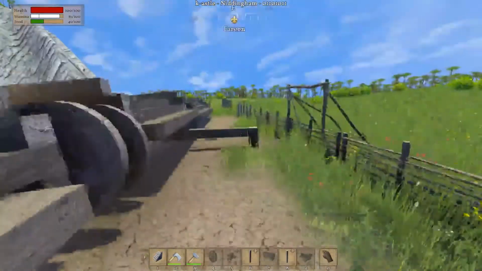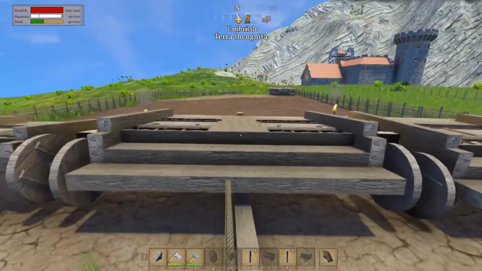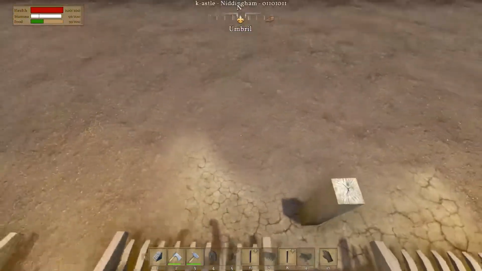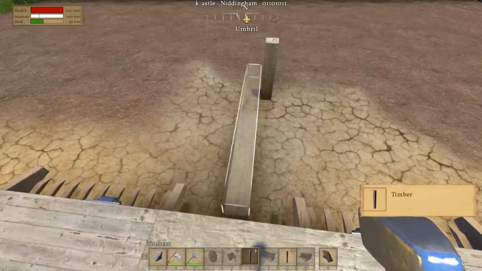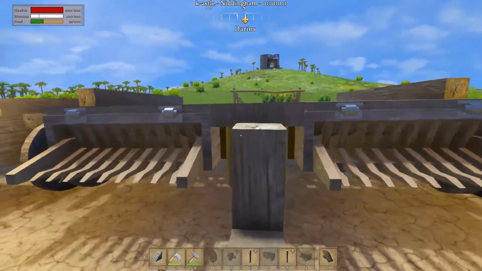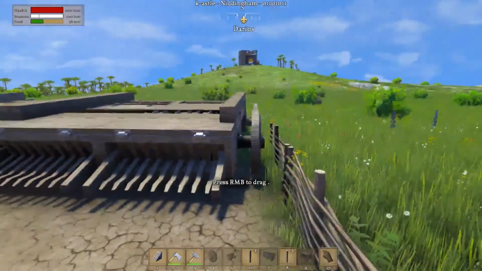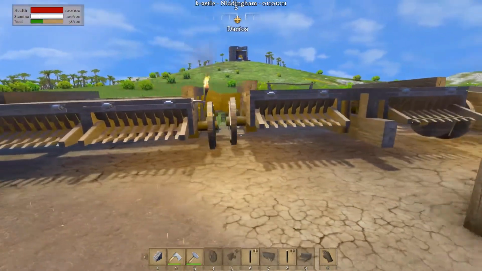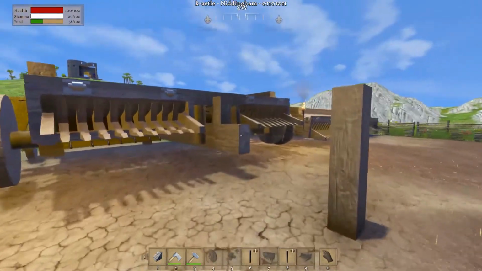Well, it does look like it's going to work. We got to figure out how to get this back on the track. Yeah, I don't think... Oh, we can pull it. This is actually quite amazing. All right, so. Looks like it's actually up a little bit.